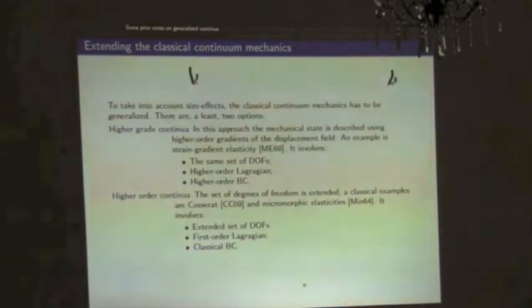Okay, so you can make a mix of the two. It's not one or the other. If you want to make a very generalized continuum theory, you can add new degrees of freedom and take into account their gradients. You can combine these two approaches. Perhaps just to comment: classical boundary conditions? More boundary conditions, but not higher order ones. You have boundary conditions for your extended degrees of freedom. Additional boundary conditions, but of the same order.